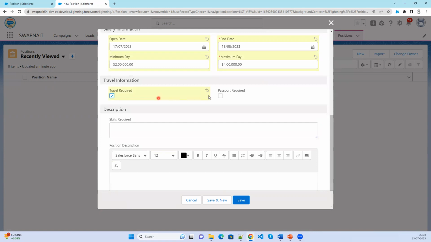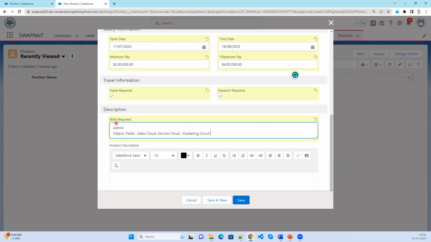Right, travel required? Yes. Passport required? Yes. Skills, what are the skills that are required? Let's assume that skills are admin. Inside the admin, like object creation, fields and fields creation, and then Sales Cloud, Service Cloud, and similarly Marketing Cloud.